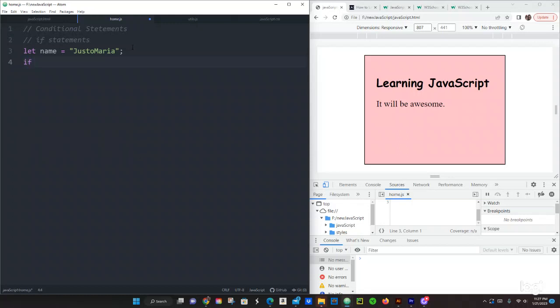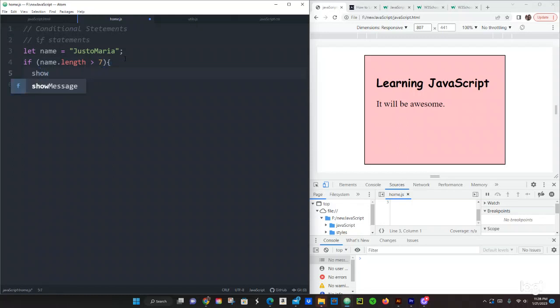If, open close parenthesis, if name.length, this is spelled length, let's do greater than 7, we're going to execute the following code.